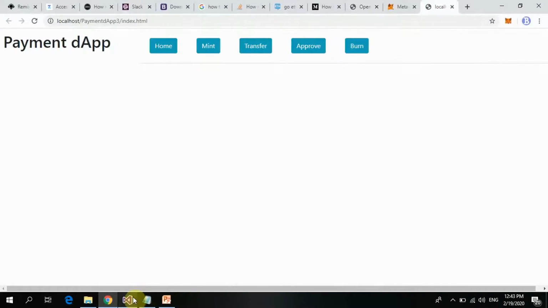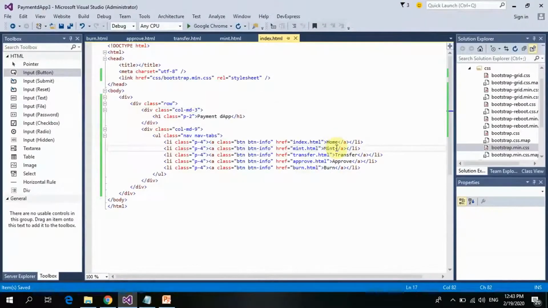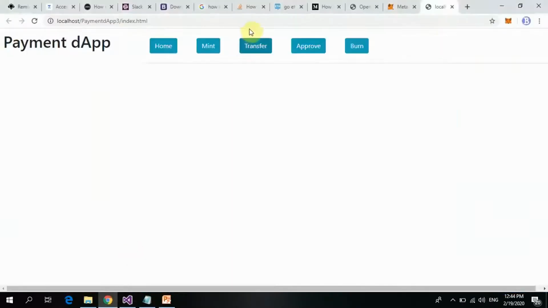Mint tokens, make transfer, approve spending, and then bond tokens. So I guess we can refresh this again. Okay, good. So we're almost having what we have in the other page.